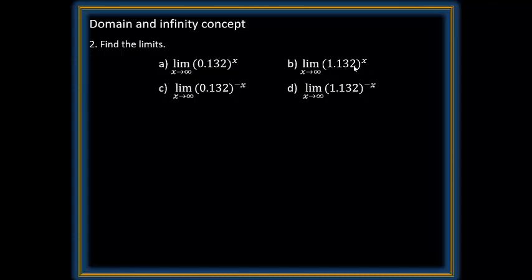Infinity limit actually. Now this one, look at here. When x goes to infinity but the exponent is negative, that means this number is 1 over. So if you say 1 over a small number, then it will be bigger. So then this one is going to infinity, and the same way this one is going to 0. So we can see that this limit goes to 0, this goes to 0, this one goes to infinity, and this one also goes to infinity. And try to understand the logic behind.